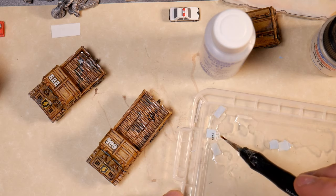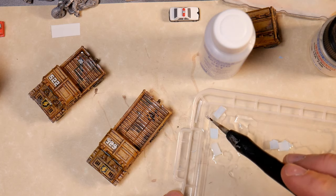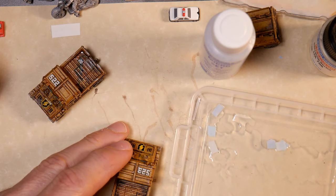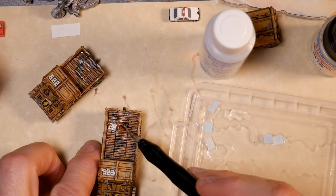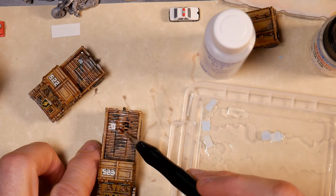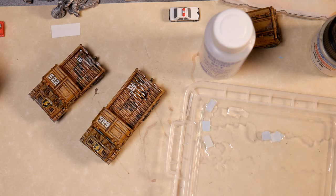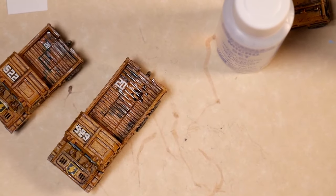Oh, there's the other one of these ones that I'm going to put in the back of the other one. Slowly teases it off. Oh, there you go, got it on flat in the flatbed. Yeah, I'm just going to leave it there as well. So at this point, I won't hit them hard with the hairdryer, because that might cause these to sort of peel off. And you can see a lot of water's got into the back of there that needs to dry off.